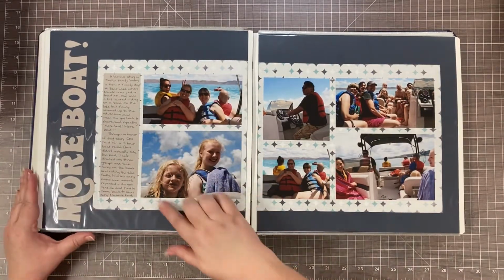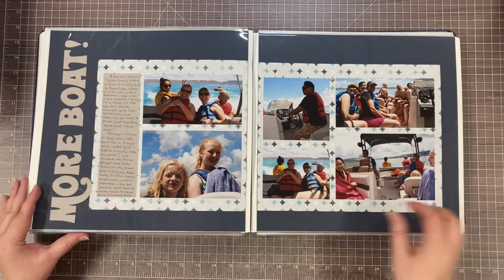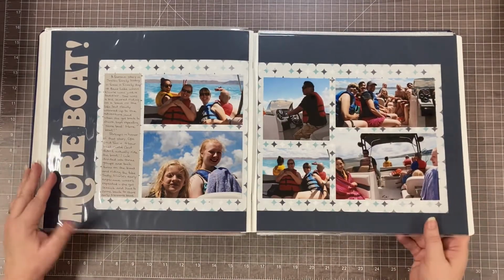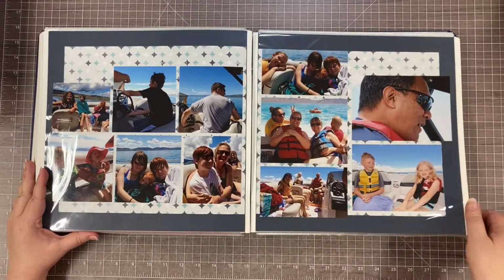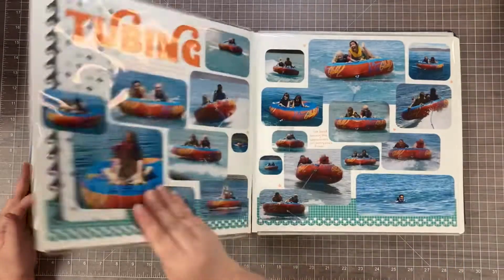So then we went out on the boat. We rented a boat, and so the shore pictures are kind of in these colors, and the boat pictures in these colors. I use the same font to tie it together, and this is again from that season's paper pack. I had several of them and was able to use a lot of the pieces in here. Not a lot of journaling.